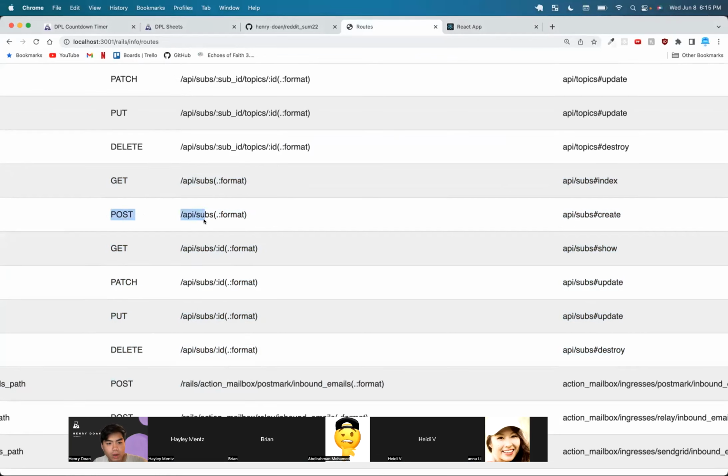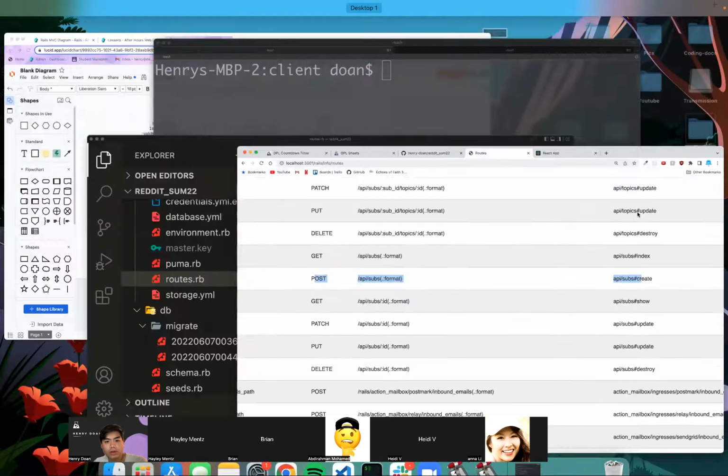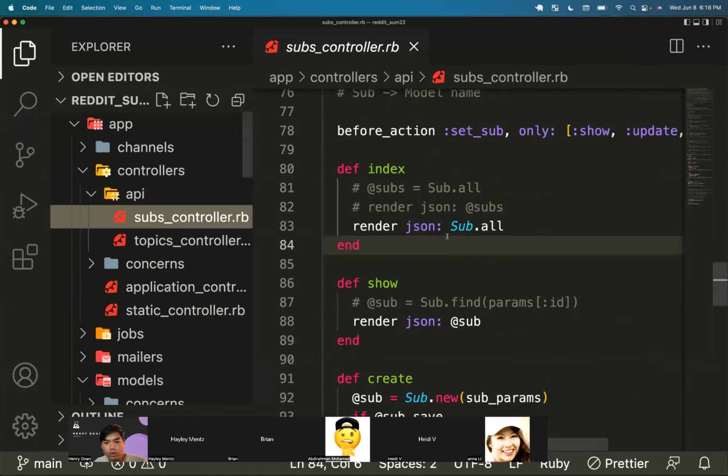Each of these, what we would pair up is that when we go ahead and have our React talk to our Rails, we need to know what it is that it's trying to do. The way that we do that is that we give it a HTTP verb. So one of these HTTP verbs is what we are going to be using. Not only that, we're also giving it a URL pattern, because some of these do also have a URL pattern. Based off of that, both of those together will go ahead and lead you somewhere inside of the controller. So this will go into your API, your subs controller, and then create. So that is going to go into your traffic director, which is your controller here.